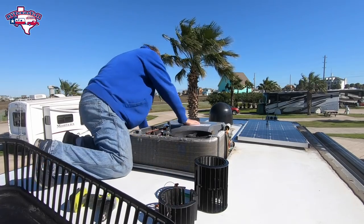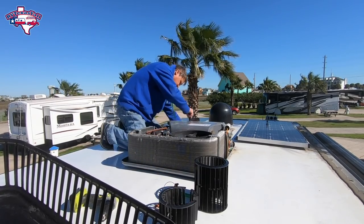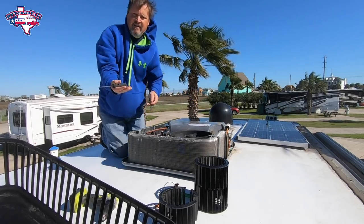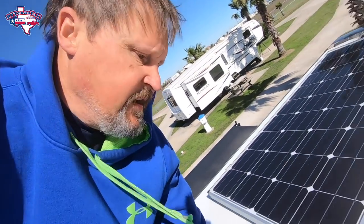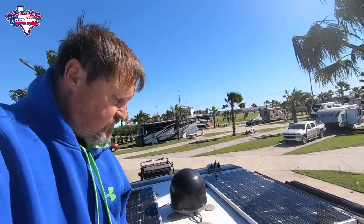All right, a couple more and then I'll show you where I'm taking these off. So down in here — right there and right there — you can see those would be real difficult to get to, that's why the screwdriver works perfect for this. And then there are two more right here. With that, we just got to move this out of the way and take this piece off.